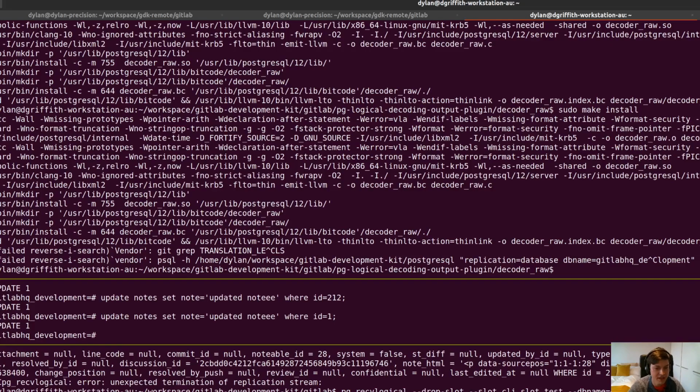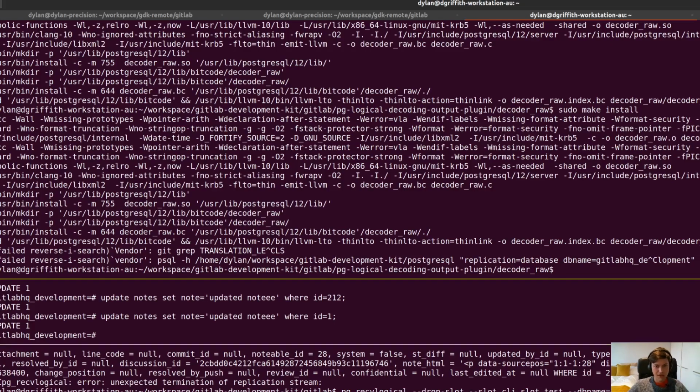Previously I had demoed what it would look like to capture a stream of updates from one database and replay them onto a second database. That's using logical replication, logical decoding. The thing I forgot to mention in the last demo was that we also need to filter those updates so that they're only relevant to the projects and groups that we care about that are actually being moved between shards.